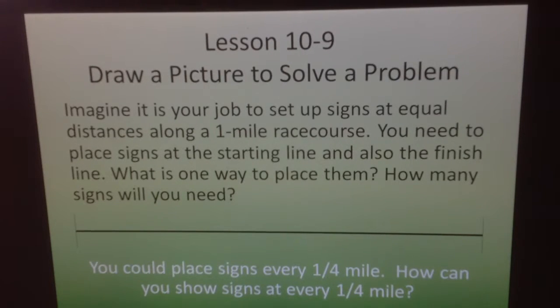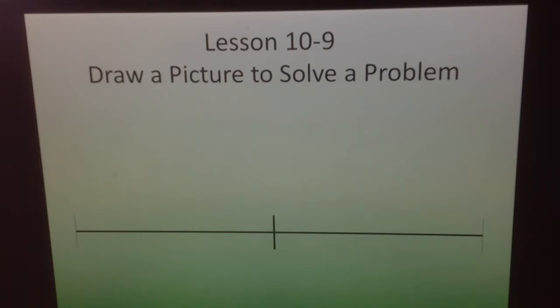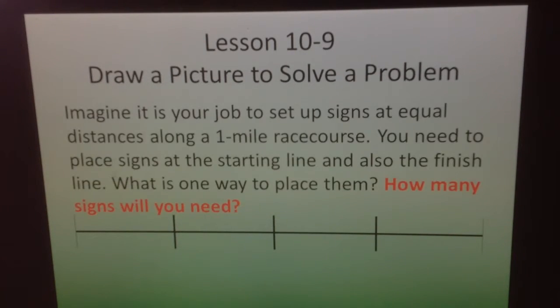If we have a 0 on the left and a 1 on the right, we know the whole line is equal to 1. So how do we break that whole into 4 equal parts? Students have a hard time making equal parts, so I helped today by showing them you could draw a line in the middle first to make halves, and then make each half into halves by drawing a line in the middle of each half. That makes 4 pretty close to equal parts.